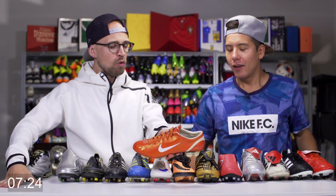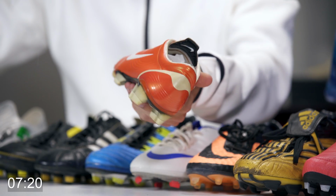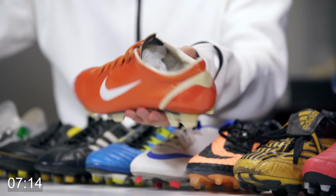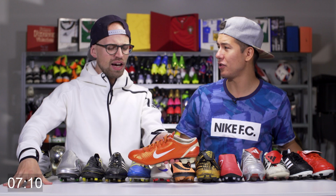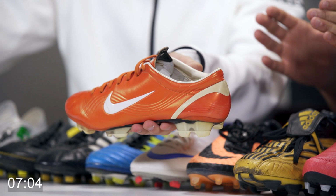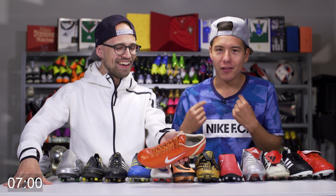But thankfully, I moved on to the Vapor, the first Vapor in 2002. I didn't have the orange back then, another boot that I bought as I grew up. I had the chrome whites back then. You remember, that's even more stylish. I know. But I remember everyone who had this boot was the prima donna on the pitch. Yeah, I was. The dribbler, the technical guy. And I was not that technical guy.